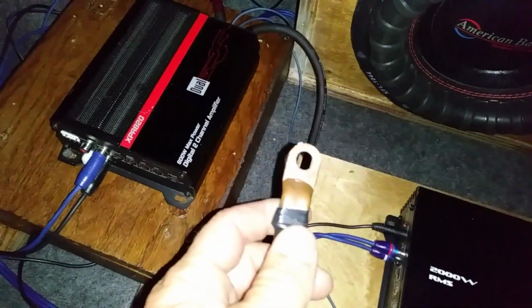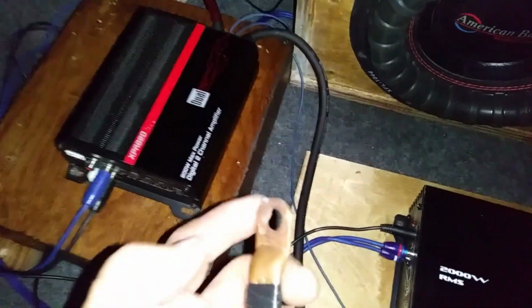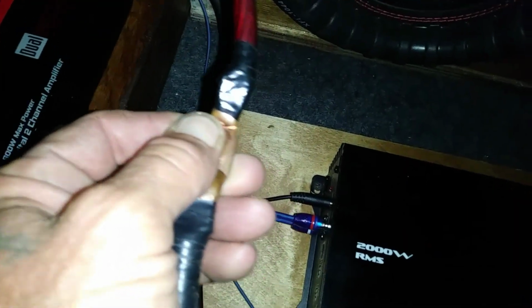I got that ready. Oh, I couldn't get, at Walmart, I didn't have the right fuse for this. I'm gonna have to order one. So what I'm gonna do for tonight, just to run it, it's already got a fuse on it, and it's not that many watts, so I'm gonna risk it and I'm just gonna tie these together, tape them together for now, real tight. Put a bolt through them or something, tighten them down, just to run it for now, just to see how it sounds.